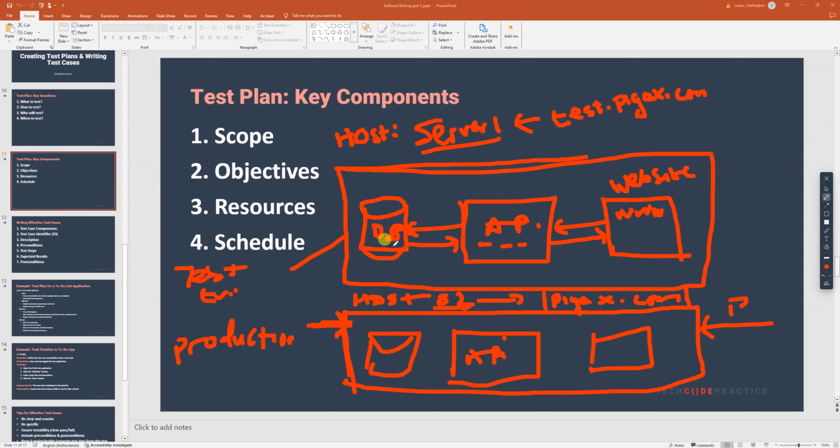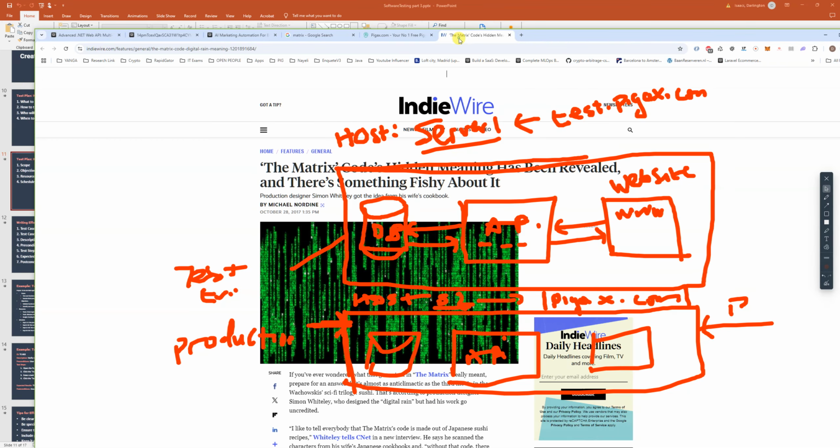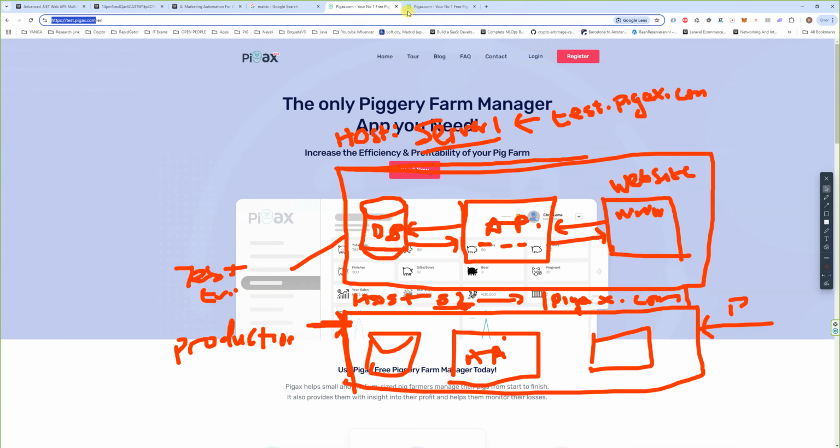The website is actually a replica of what you see here. So you see, test.pickaxe.com is exactly a replica of, let's go to the other one. If I open pickaxe.com, you see, it's a replica. It's pretty much the same thing. You see this? test.pickaxe.com, but this one is pickaxe.com. It's a copy.